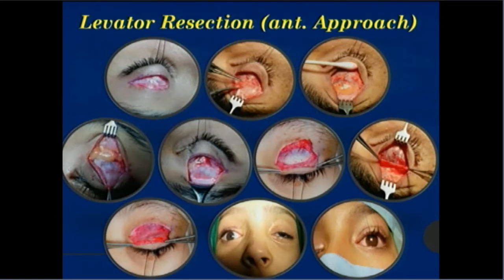So always put the eyelid in a higher position if the levator function is less than 8. If the levator function is more than 8, put the eyelid position slightly lower than what you need to see, because postoperatively they tend to go up 1 to 2 millimeters. On the postoperative day, if you see lid retraction of 1 to 2 millimeters, it tends to improve with time. Massage can do the job.